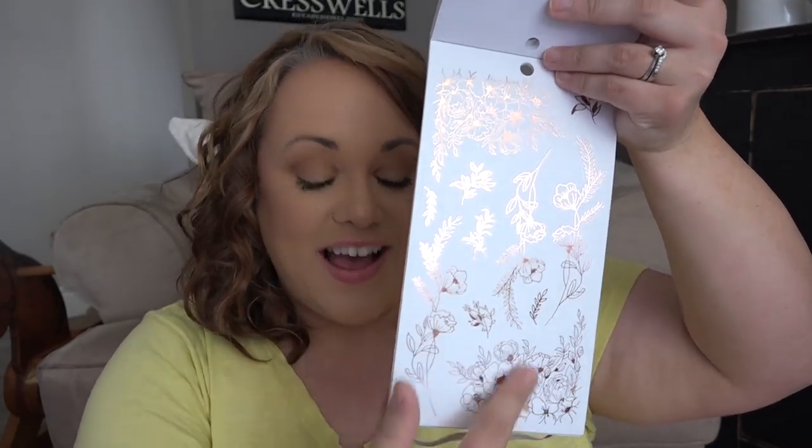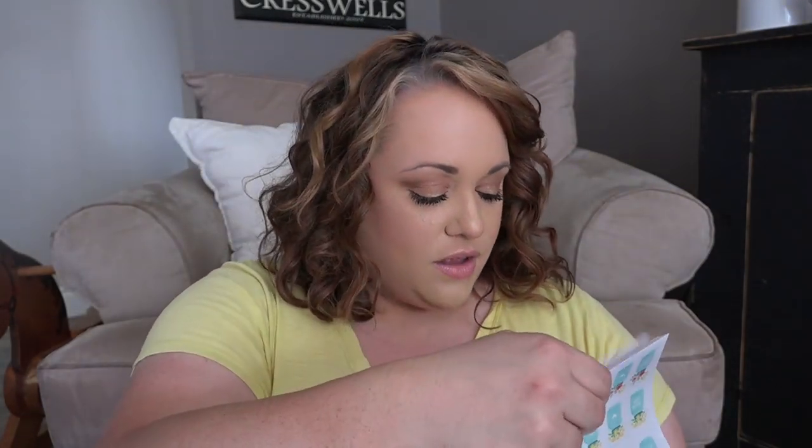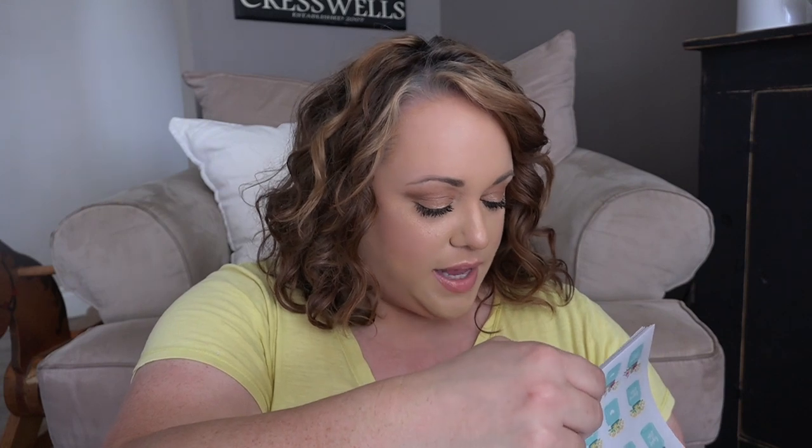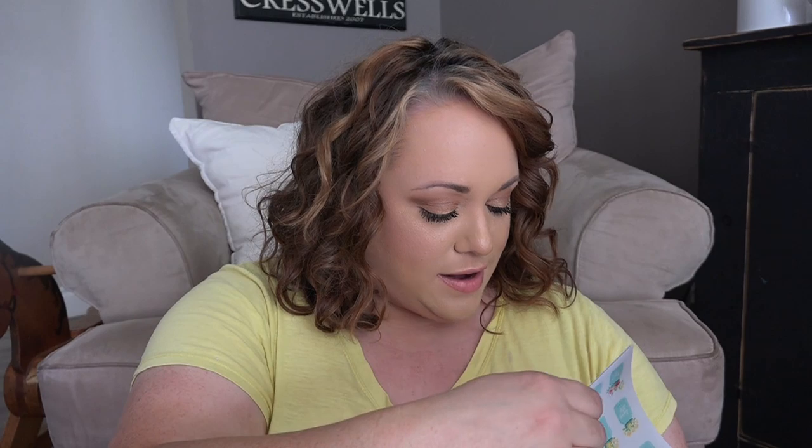Oh, I found something. I wonder if my person actually has these because they match her note cards. Now I have them too. Oh, this is beautiful. Oh my gosh, look at these little mason jars. I actually have a mason jar Scentsy warmer in my laundry room, and it's blue, and this is me in a book, and I'm so stinking thrilled to actually have this.